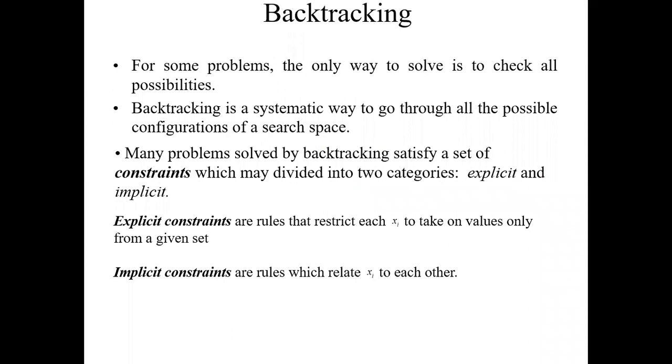There are a set of constraints that the problem should follow. These are termed as explicit and implicit. Please understand the difference. Explicit means the range in which the values of xi, in the final resulting tuple, will lie. And implicit means how these xi values are related to each other. We will understand this through examples that we have to study in detail.